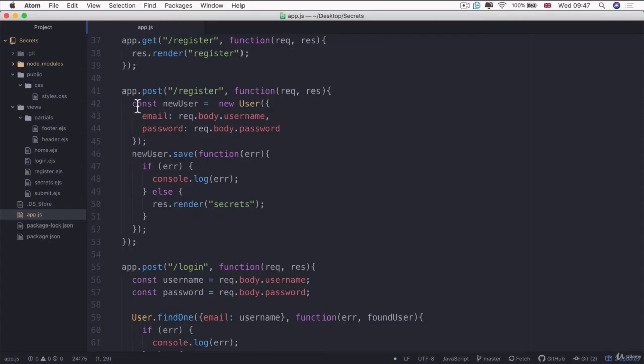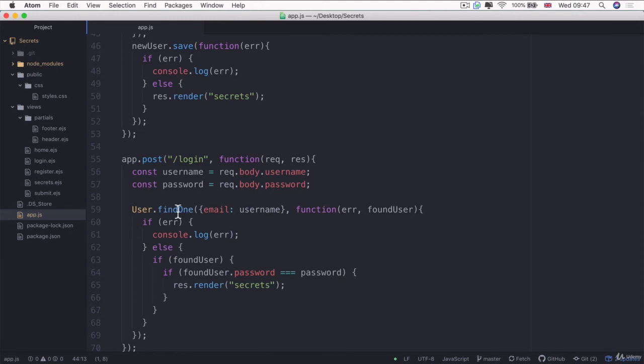So when we create a new user with an email and a password and we call save, automatically behind the scenes, Mongoose Encrypt will encrypt our password field. And when we later try to find our document based off the email that the user has entered, at this stage, Mongoose Encrypt will decrypt our password field to be able to check it in this step and see if the user can log in.